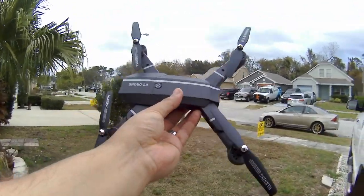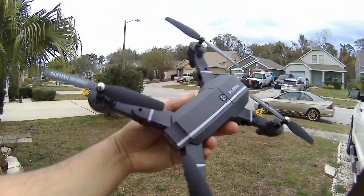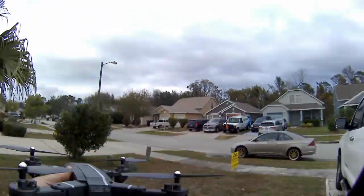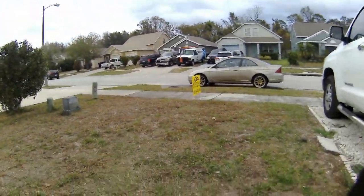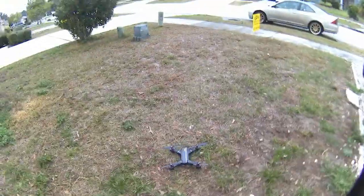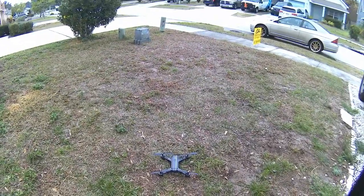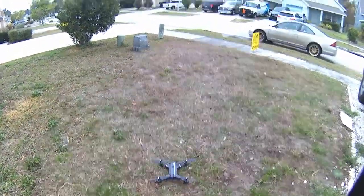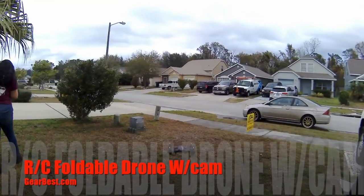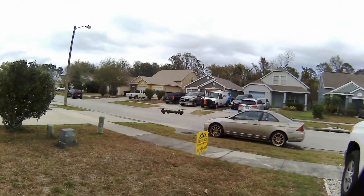In this next shot there's no audio because the action cam wasn't recording and I didn't realize it. Here it is unfolded — I push the button to power it up for the first flight after charging. I'm fumbling here with the action cam, actually hooking it up to the clip on the controller where the phone goes, so I can get video from that angle. It'll be a little shaky.